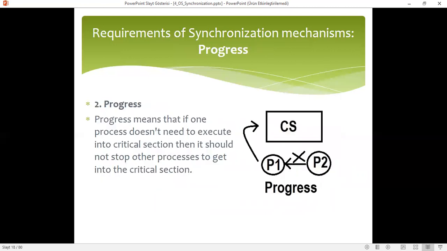The other one is progress. It means that if one process does not need to enter the critical section, it should not stop other processes from using the critical section.